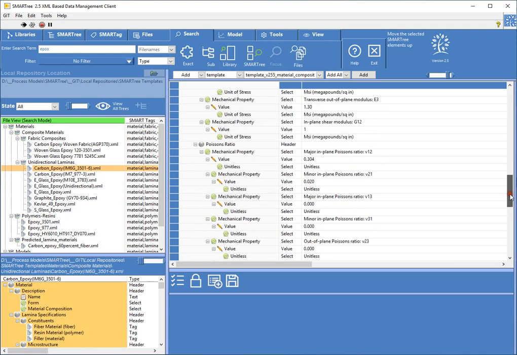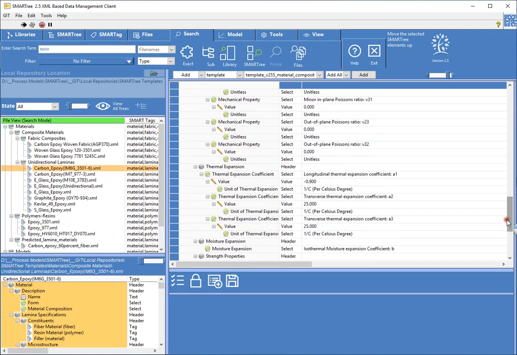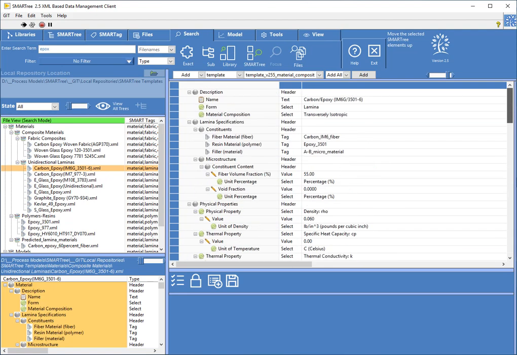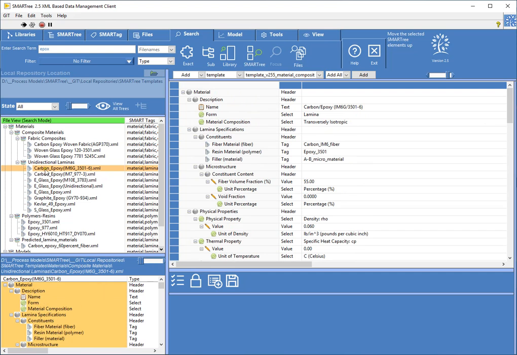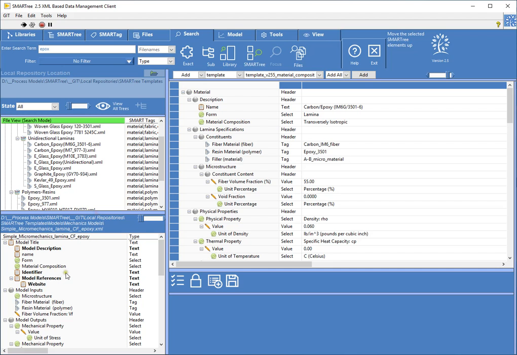And you can edit that, make a copy of this, add new materials, and publish this back to the cloud. You can also drag pieces and description snippets of other trees in here. There's model trees in here as well. So I could drag pieces of this tree right in here, organize it any way I like, and publish to the cloud in the same manner. So that's a quick tutorial on how to create a SMARTree and how to publish it to the cloud.